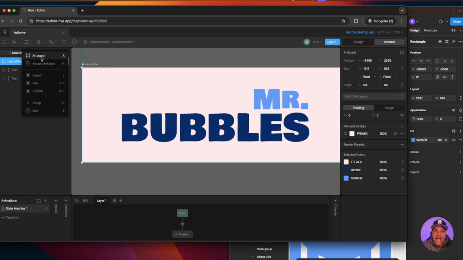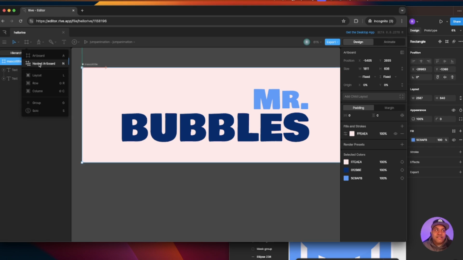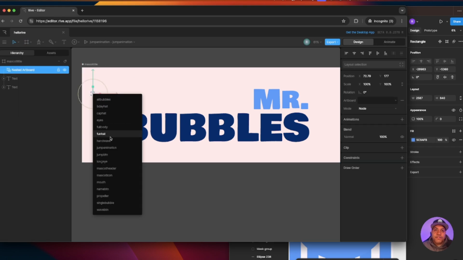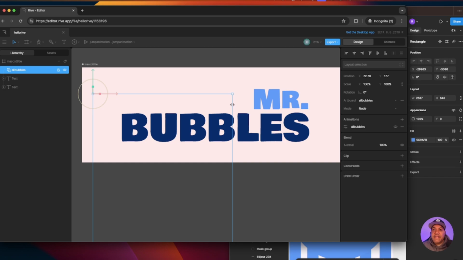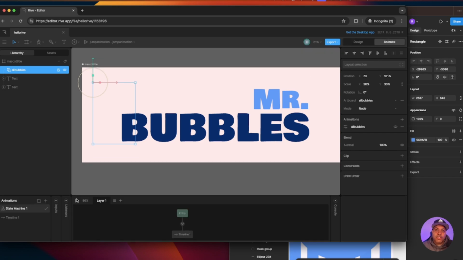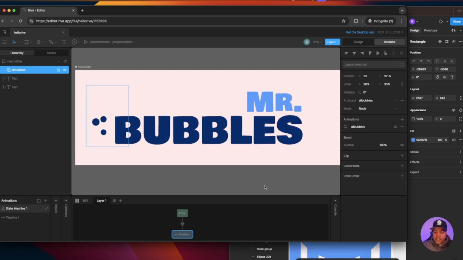But now that grouping that I did with those 3 bubbles, I'm going to bring it as a single unit in here, and I'm going to select nested artboard. Make sure that you're in design mode, do nested artboard, select the all bubbles, and now I can shrink it, bring it over, probably just keep it somewhere there, and let me see what it looks like by default. There it is. That's exactly what I'm trying to achieve.